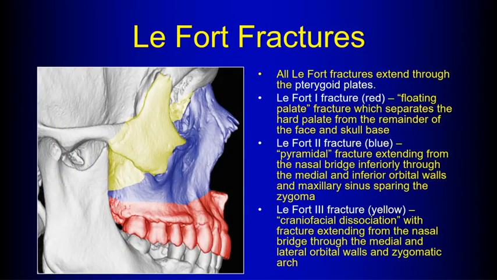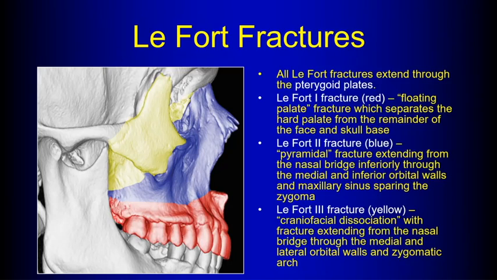So the commonality of these fractures is that they all have fractures through the pterygoid plates, and the pterygoid plates are actually the junction of the face with the skull base. So the Lefort 1 fracture is a fracture that goes transversely right above the palate and dissociates the palate from the remainder of the face.